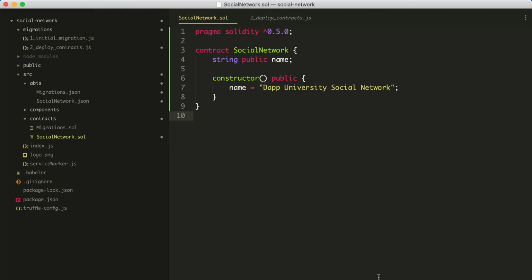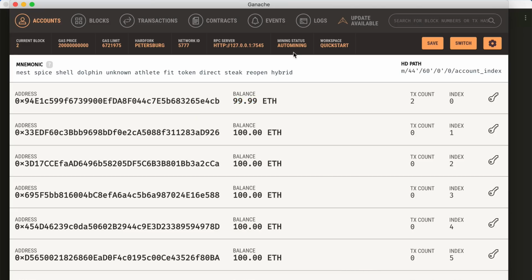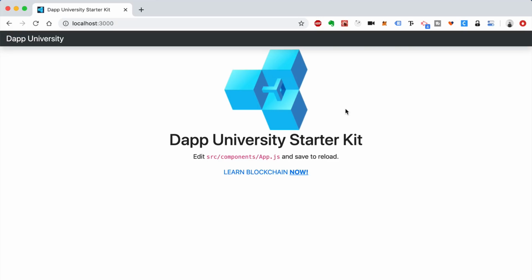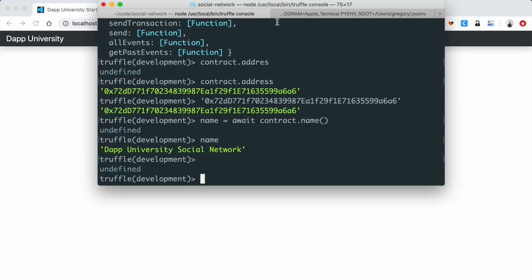All right, so we successfully set the entire project up. We've started a blockchain that has some accounts with some Ether. We've created a client-side website, which we're going to develop out later. But we started this web server here.